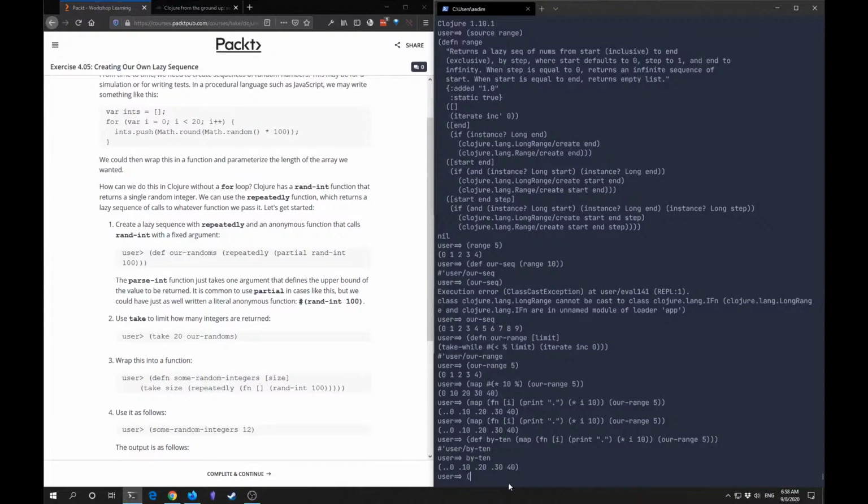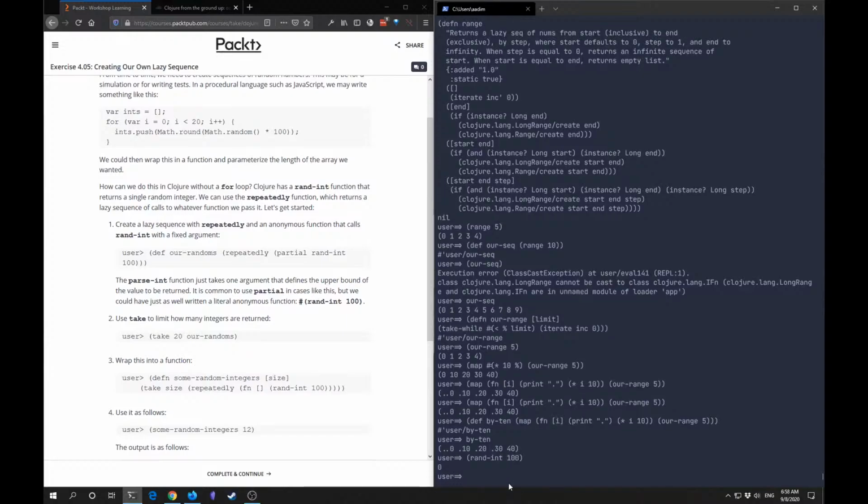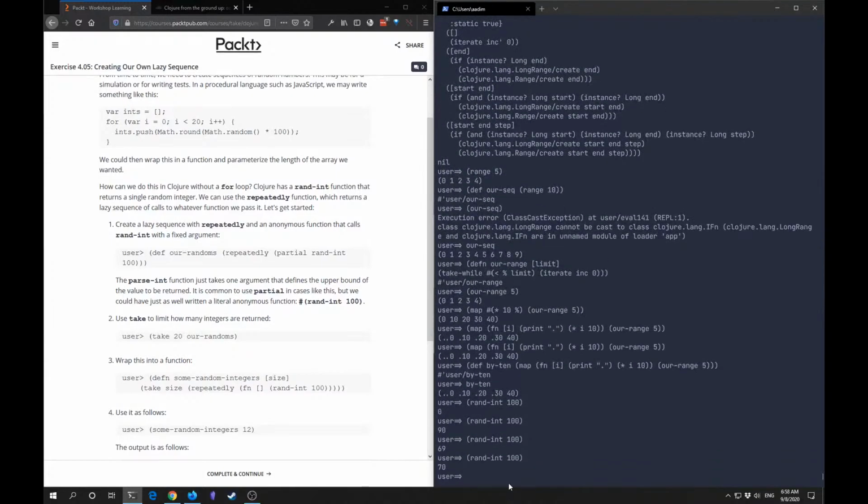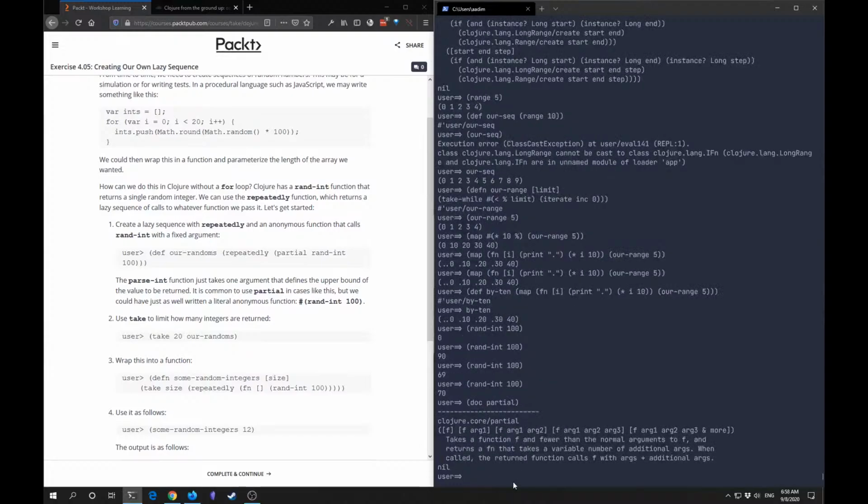Wait a minute, let me just see what rand-int 100 would do. So it would return a random integer in the range of 0 to 100. Okay, and what did partial do? Partial takes a function f and fewer than the normal arguments to f and returns a function that takes a variable number of additional arguments.